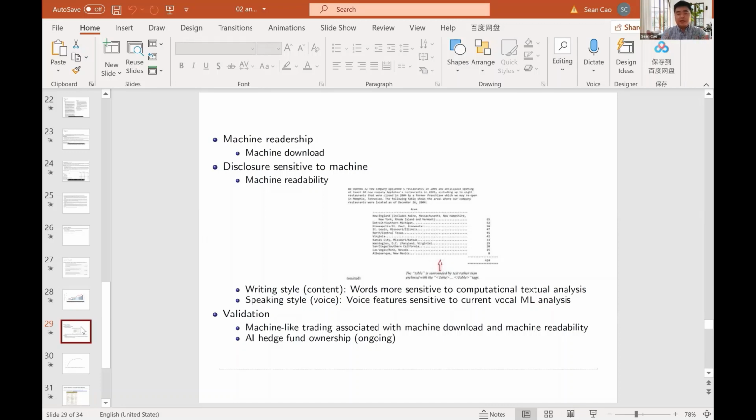Before, when Shirley and Luo were reading the annual report, managers wanted to make you guys happy. But now machines are reading these reports and trading on them. How do managers make the machine algorithms happy? So this is a different story in the age of AI. So we talk about how we analyze the 10-K and annual report for managers and for investors.